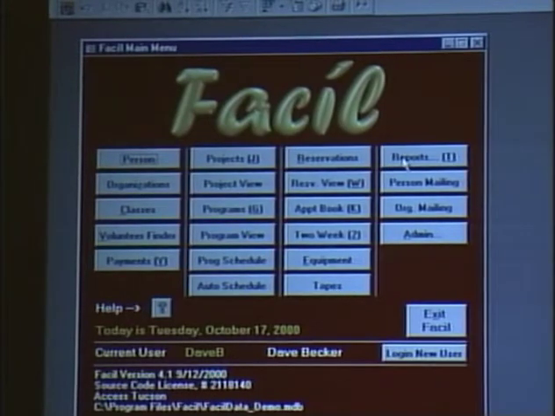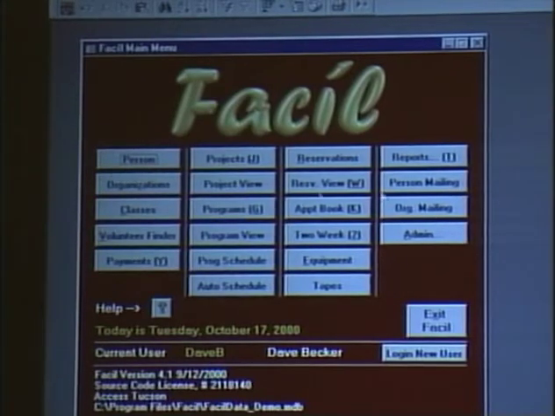We also have powerful reporting mechanisms, and Facil has a very powerful mailing and contact mechanism that works with the list of people. It works with organizations. You can have customized mailing lists. You can do mailings to everyone who has a reservation for a particular date and time, for a particular piece of equipment, a mailing to everyone who's registered for a class, all of which can be done in the form of mail merge to word processing for form letters and so on. You can do envelopes, you can do labels, and you can do mass email automatically using the Facil mailing system.